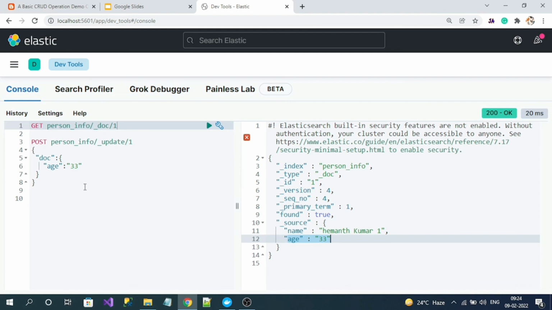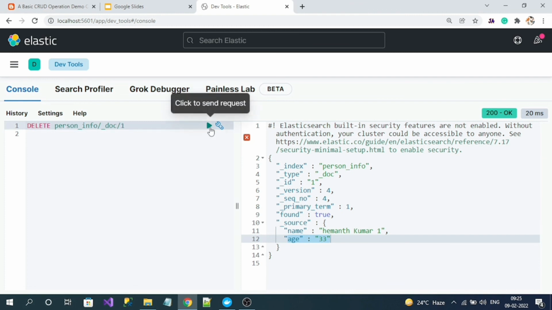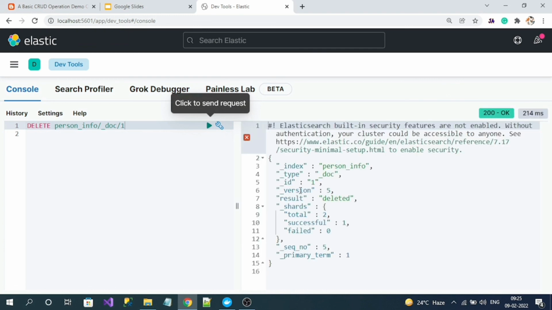The delete operation is also simple. Here I can use DELETE, and person info slash _doc, and I can specify the ID 1. If I run, see, the version of my ID 1 record is updated to 5 and the result is deleted.